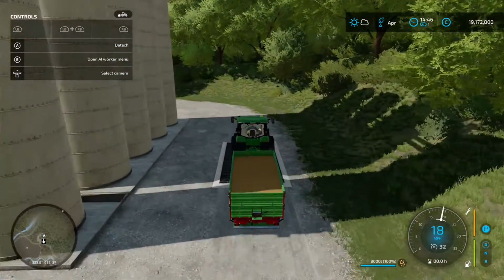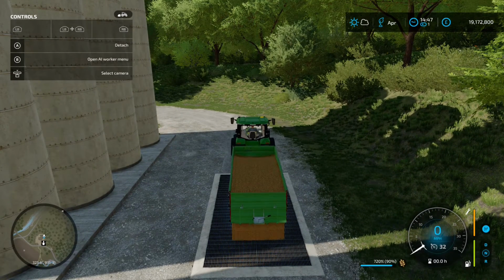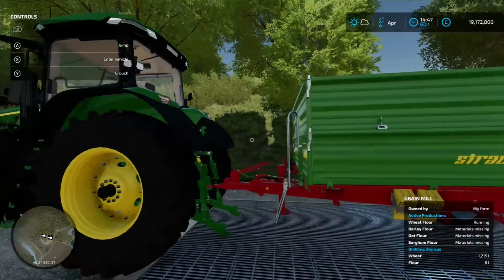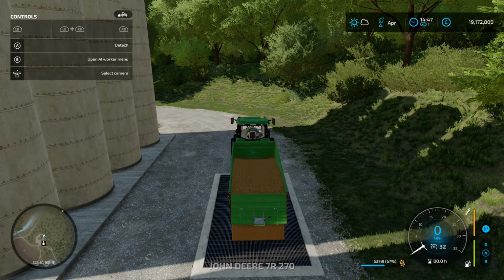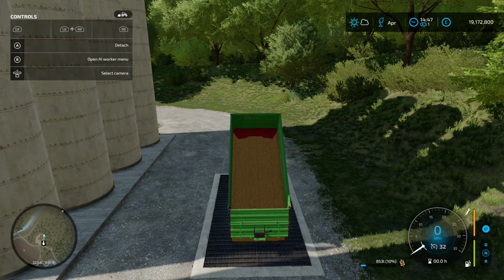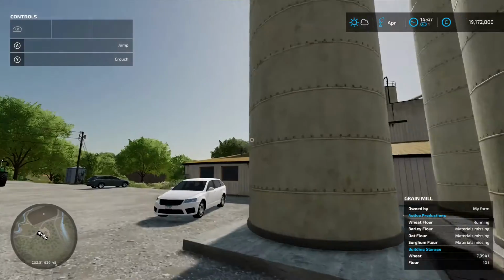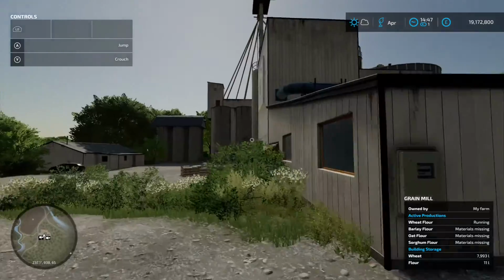So pull up here, and there is one thing I have noticed with these unloading shenanigans, is if you jump out of the vehicle it will stop straight away. It won't carry on unloading like it did in 19. So keep that in mind, because you're going to have to unload the whole tanker, trailer, whatever you want to call it. So we'll put in 8,000 of each, so we get a good baseline on what we get out the other end. So that's 8,000 of wheat on the go, and as you can see now in the bottom right hand corner information screen, it's saying grain mill wheat flour running.